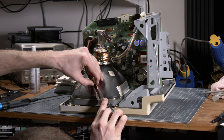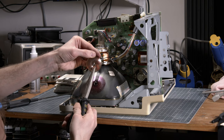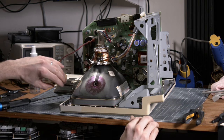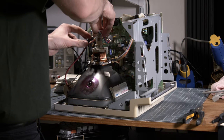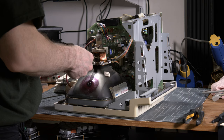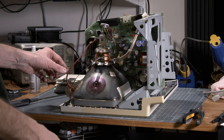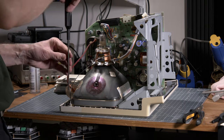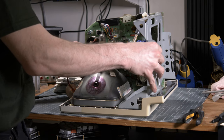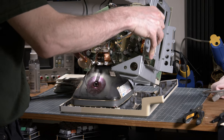You have two kinds of hooks that you can remove from the CRT to this sucker connector. And there is also a ground return that you need to remove, but don't forget to put it back, right? You can damage your CRT if you don't do this afterwards. And then you can remove what you call the analog board.